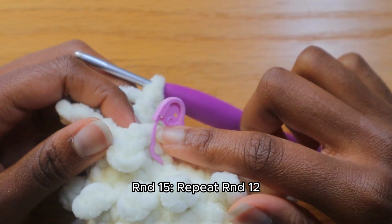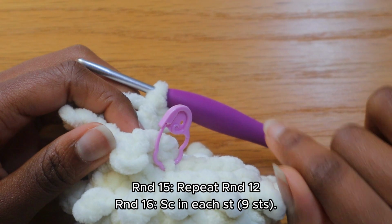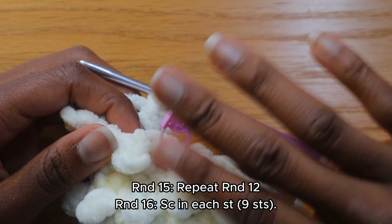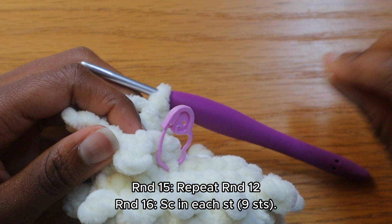Round 15, you're gonna repeat round 12. And round 16, you're gonna also single crochet in each stitch. So 13, 14, 15, and 16 are things that we've just worked on just now. So I'm gonna leave you to it, and I'm gonna come back at the end of round 16.